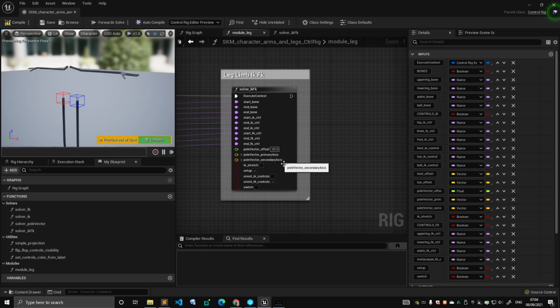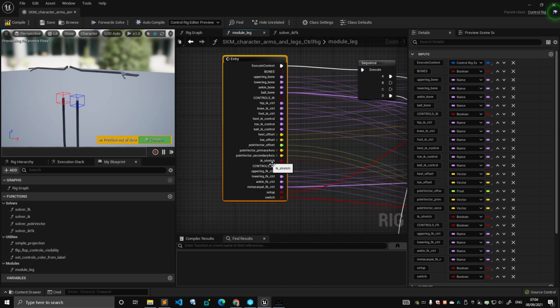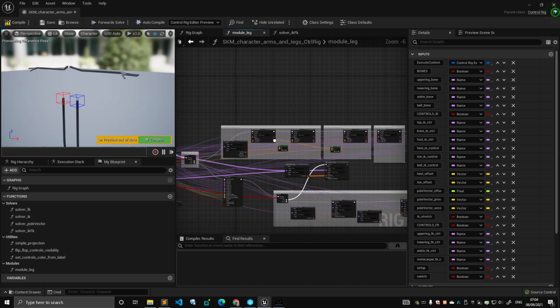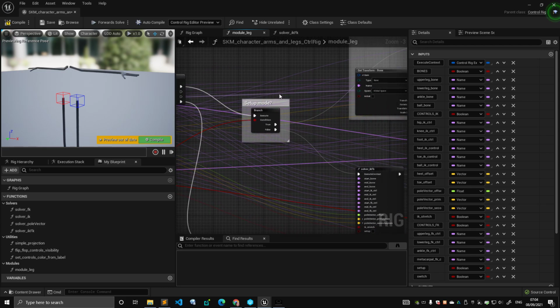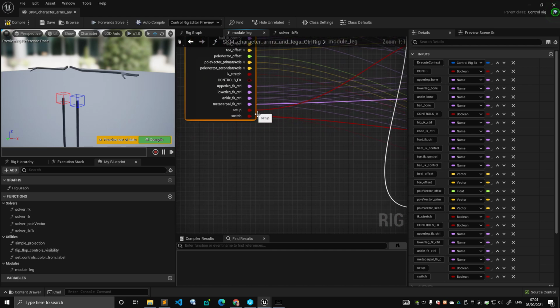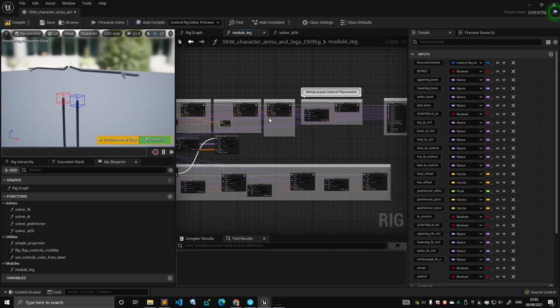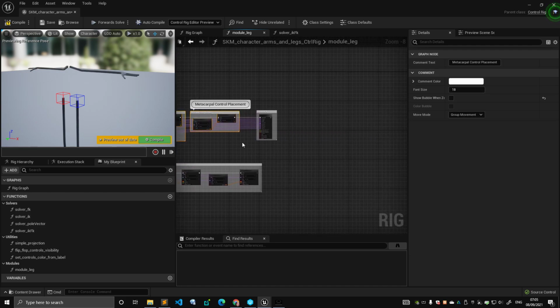Pull vector offset, pull vector primary axis, secondary axis, IK stretch is the same. They are simply directly connected. There's nothing else. As with any solver that I've made so far, the first thing that happens is a sequence, and then it asks, are we in setup mode? And setup mode is driven by setup. This is always the same, guys, everywhere. If it's true, let's keep this graph for a minute. Let's jump into here. I'm going to explain in a minute what this does.